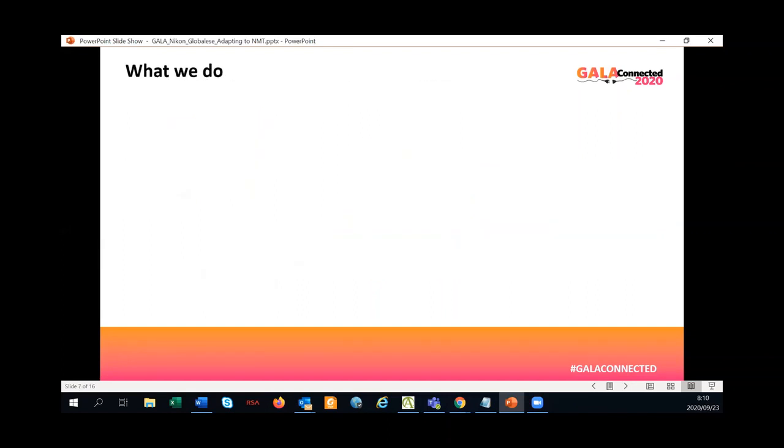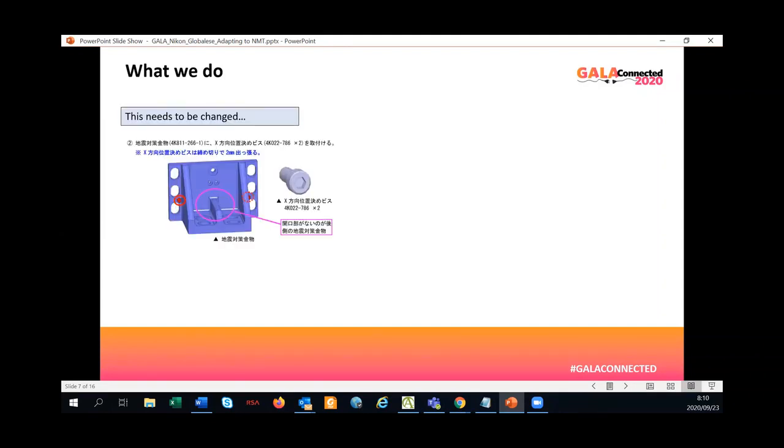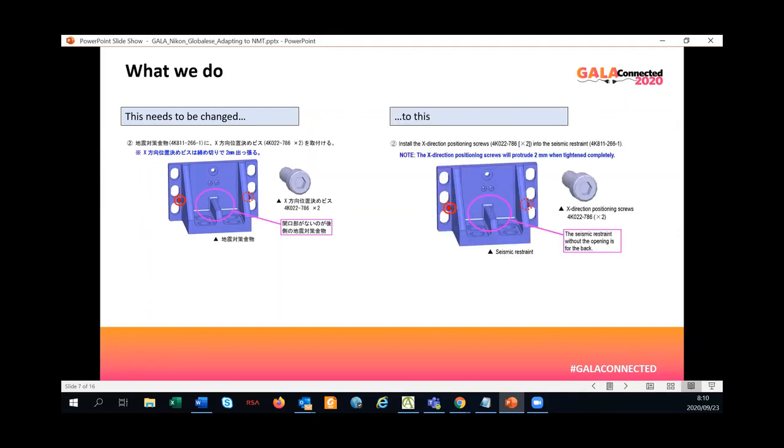A big chunk of what we do is translating engineering procedures. In the case of engineering procedures, something like this in Japanese, needs to be changed to a nice, neat procedure in English right here, so an engineer in the field can do their job. And we do a high volume of these every month. I believe it is about 1.5 million characters, sometimes higher, usually not much lower than that. These procedures can sometimes be fairly complex, but actually they use relatively simple language, as you can see in the right example.